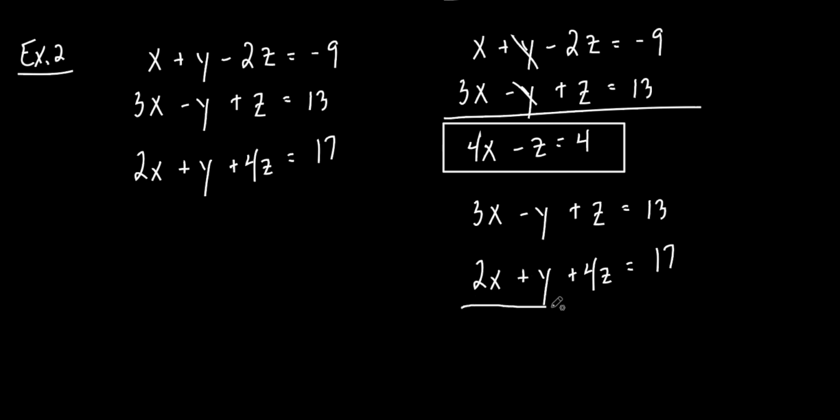So now let's do these. So let's add up all the columns. Again, the y's will add up to 0. They'll cancel out. So right here I get 5x. Right here, the y's added up to 0. This is going to give me a 5z. And this is going to give me, what's that, 30?